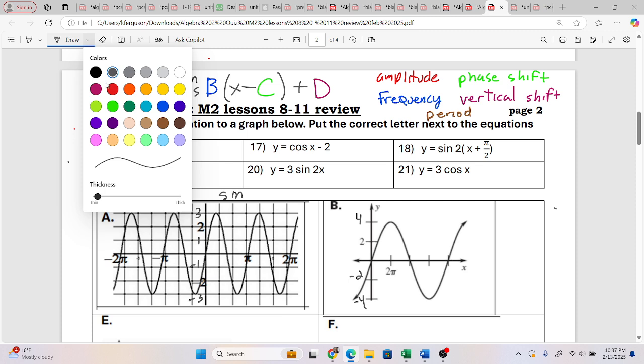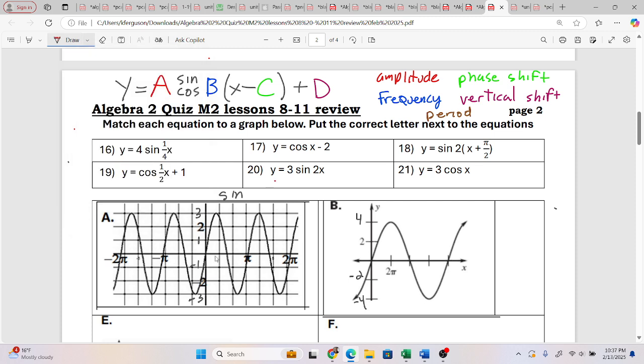And so now let's look at the amplitude. Well, the amplitude for this, if this is the midline, is 1, 2, 3. So we've got sine 3, okay? We can stop right there, because if we look at our graphs, there's only one graph that has an amplitude of 3 for sine. So that's A, right? Now when I go back over it, I'll go over the frequency and all that good stuff. So now let's look at this graph.